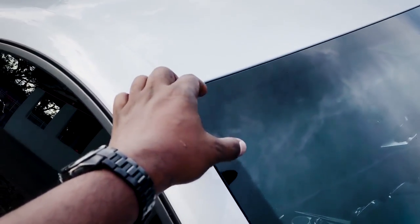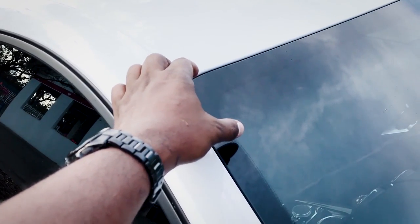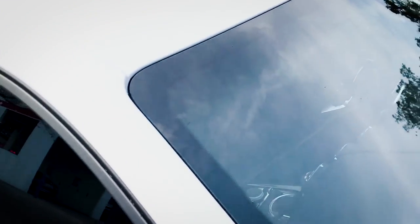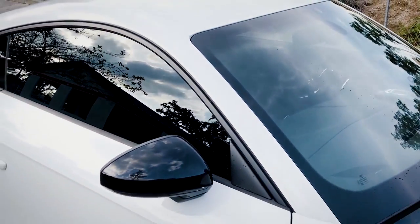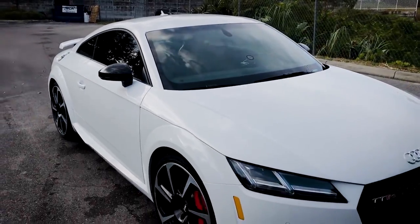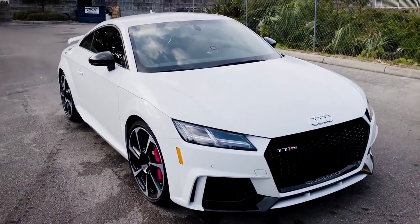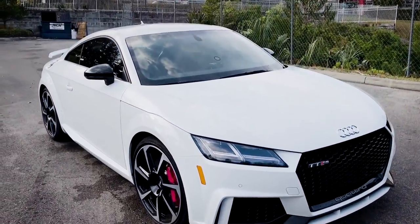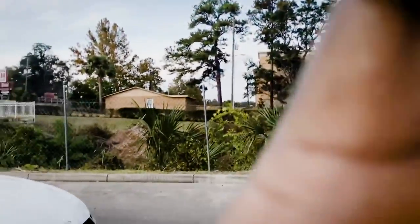The front — I like to tint up there but it's so tiny up there. I didn't actually do a tint on the front because you can only tint up to where they put in the factory tint, which is right here, and going beyond that would look kind of crazy. But overall, the Audi TT RS looks really nice tinted. I did this here at Park Place tinting in Gainesville.